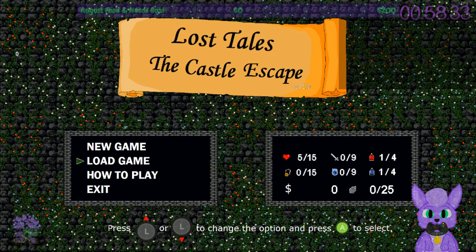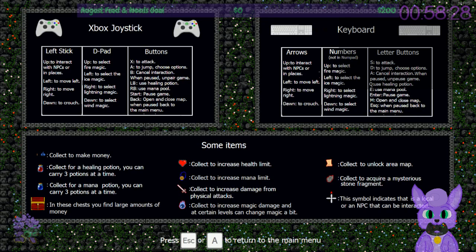So I asked for a review key. So let's see how to play. Up to interact with NPCs, left to move left, right to move right, down to crouch. So if we want to crouch, we have to wait. Let's see, what time is it? It's 9:30 p.m. So I gotta wait probably around 8 or so hours, and then when the sun rises, I'll be able to crouch.